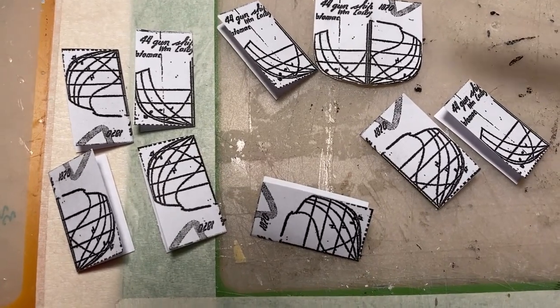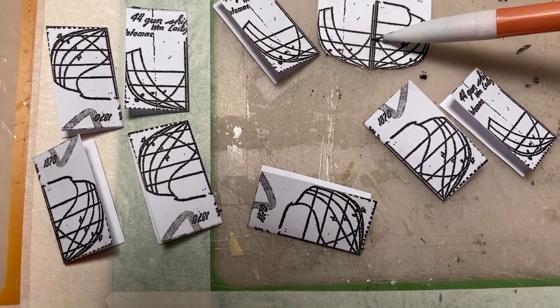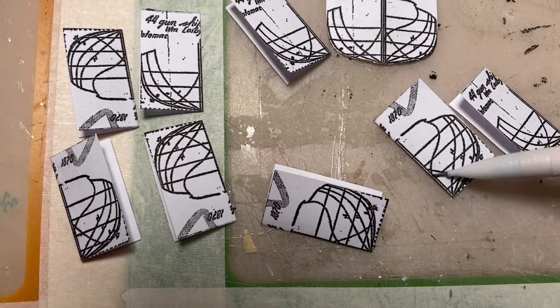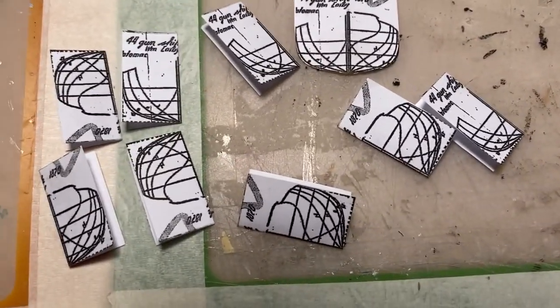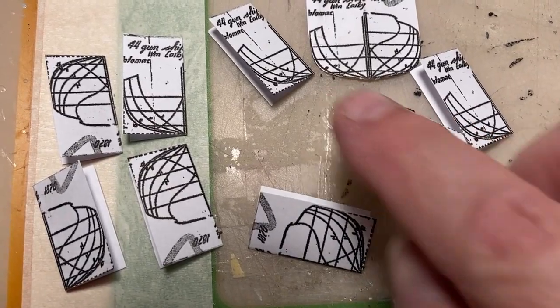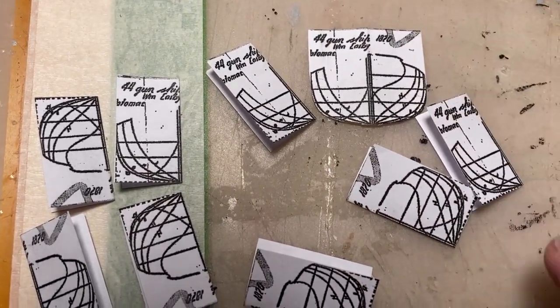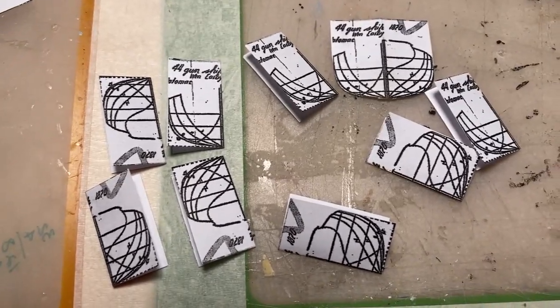Now here you can see I have them all cut out and folded in half. These 3 lines here, the center line is where you make your fold. You can see there's one outside line here, and there's the inside line right there, the middle line right there. And now you just take your scissors and you snip these out all the way up. See how this goes all the way up here, okay, to the top, right? Okay, when I'm done cutting them all out, I'll show you what those look like.